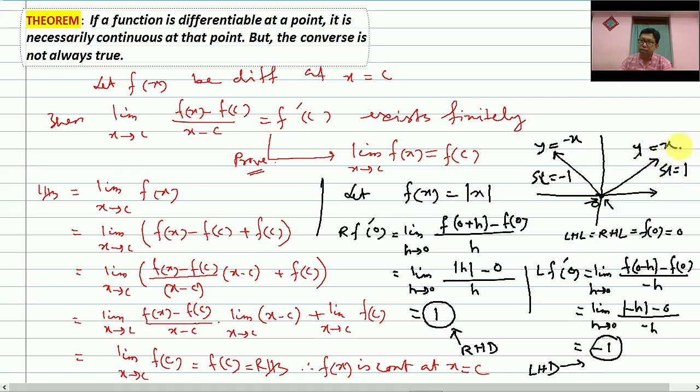y = mx + c, m = 1. That means the slope of this line is equal to 1. So slope is nothing but your derivative at the given point. Now this point is x = 0. Since the left hand derivative is minus 1 and the right hand derivative is plus 1, they are not equal to each other. So the function is not differentiable at the point x = 0. Moreover, the function was continuous at the given point x = 0. So if a function is differentiable at a point, it is necessarily continuous at that point, but the converse is not always true. Okay, next.